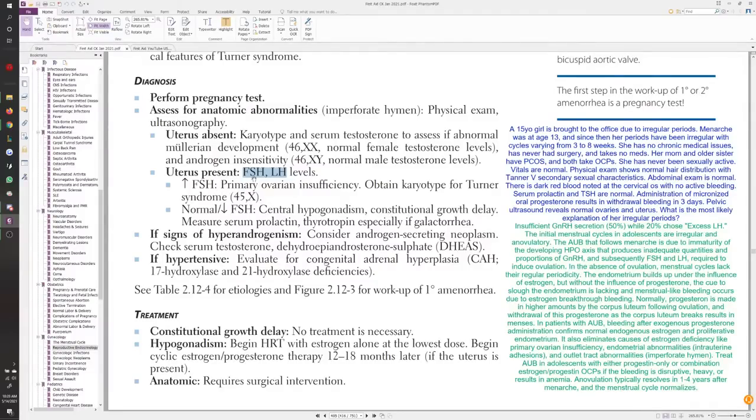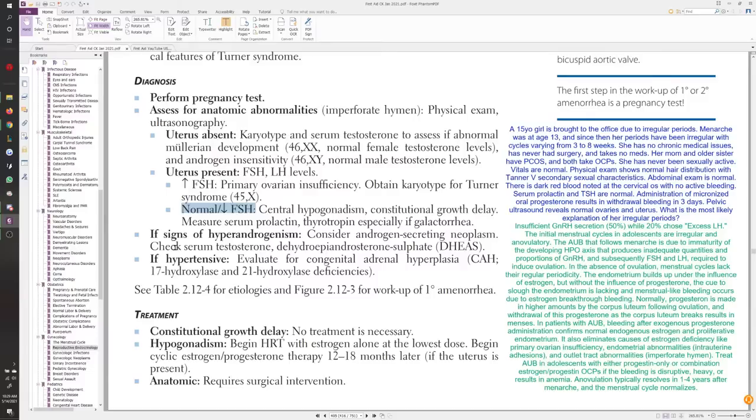So something may be wrong with those central hormones. If there's high FSH, then this usually means that you're really trying hard to stimulate your follicles, which means that your follicles must not be responding, so you try to make more FSH. If your follicles are not responding, it could be primary ovarian insufficiency, where you don't even have follicles anymore, and then you need to check to see if maybe they have Turner syndrome. So over here, once again, the answer is also karyotype. Okay, and then if the FSH is normal, right, or low, then that could be central hypogonadism, because there should never be a reason for low FSH.